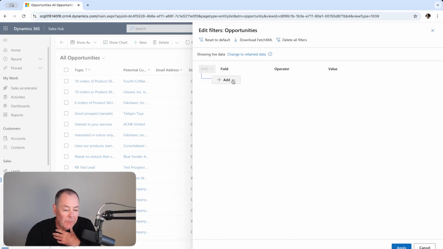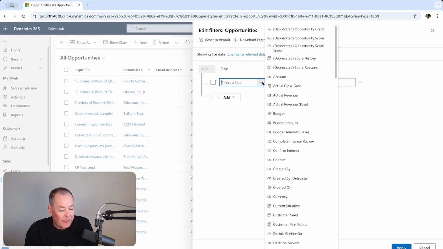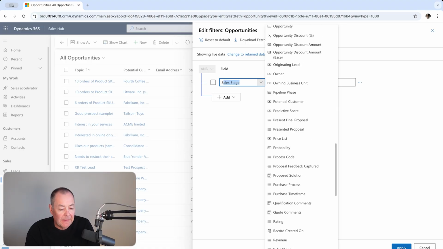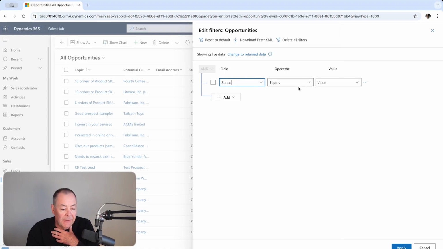So first of all, I click on add, and it gives me an option of adding a row, which is querying on a field effectively, adding a group, or adding from a related entity. We will cover adding from a related entity in a minute. Let's just do it from adding a row. I said I want all of them that are opportunities that are open. So I click on the arrow there to select a field. It's quite a long list, but if I click on S, it jumps down to the S's because I want status equals. I'm happy with the operator, though I could change it if I wanted to, and then I just choose the value I wanted, which was open.